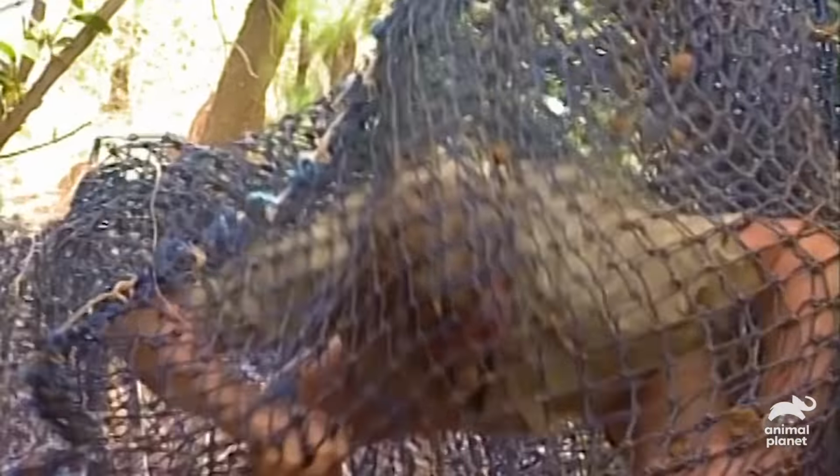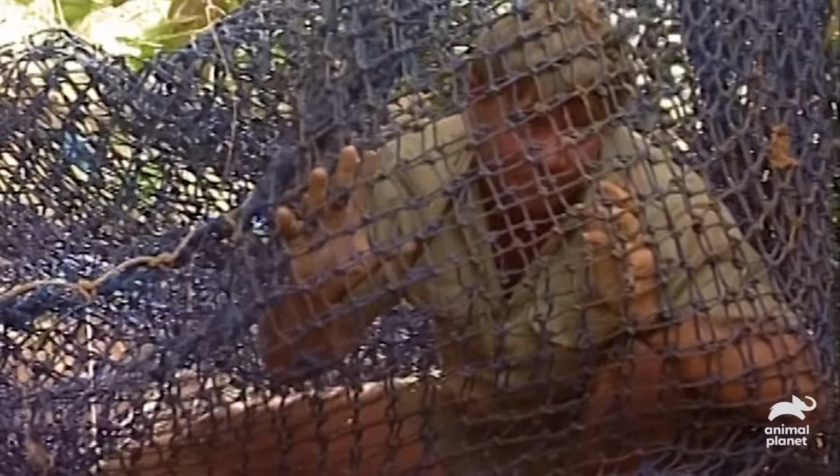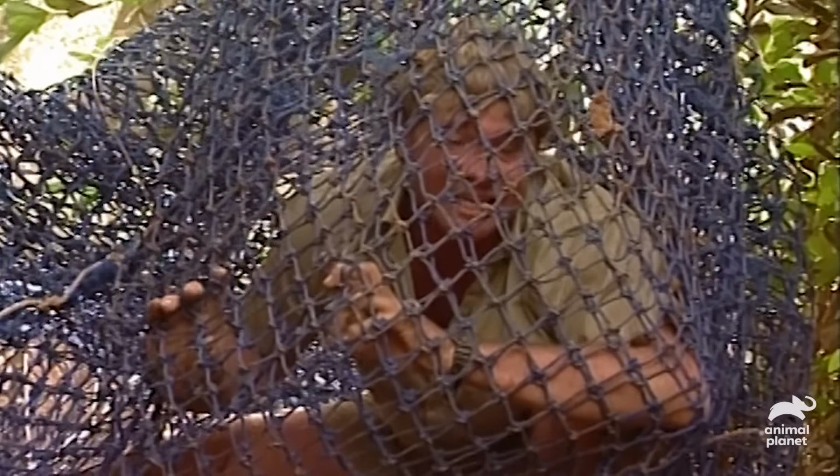And as you can see, there is no possible way that he can get out of the trap. He can actually bite it, get his teeth deep into the mesh and thrash around like this. And if all the strings break off around him, it just drops loose and he just cannot get out. The beauty of these traps is the croc can't hurt himself. There's no steel mesh, there's no way he can debark his head.